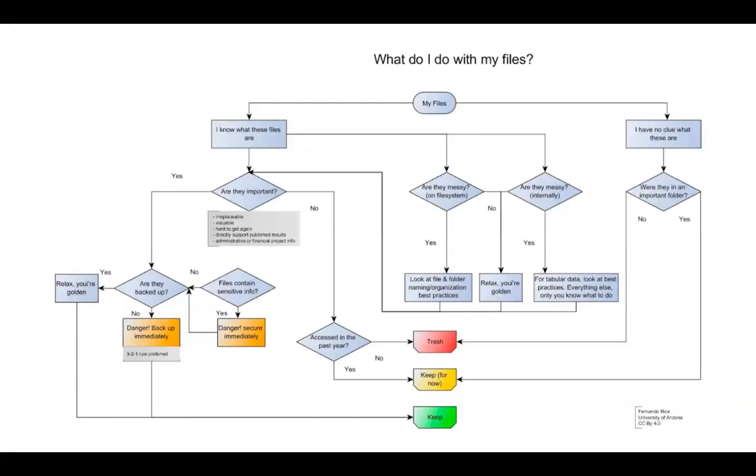You also need to determine what you can get rid of. Recall our folder with files in multiple versions and duplicates. We should have a clear picture of what the old files are and the current working files. Then we either archive files that are important to the project, or we delete anything we don't need. And this is a nice flowchart determining what to do with your files. There are some additional concerns like security and backup that are included in this chart, and we'll mention those later in the session.